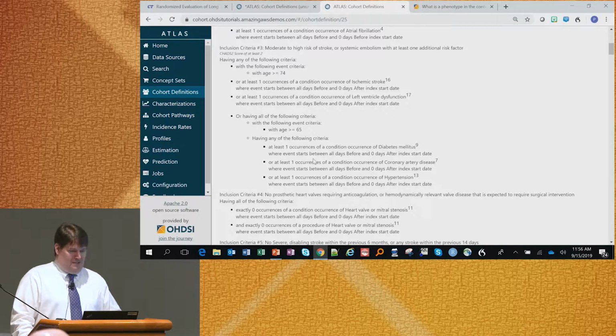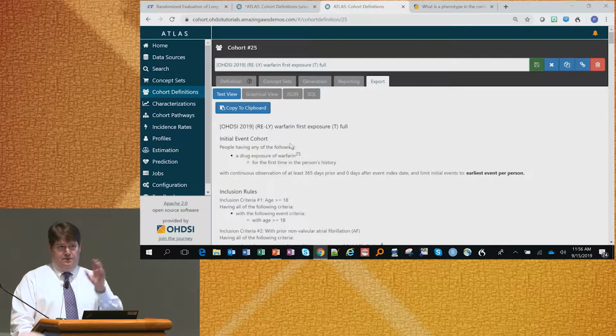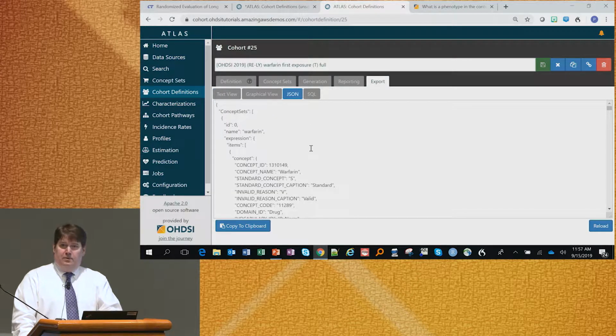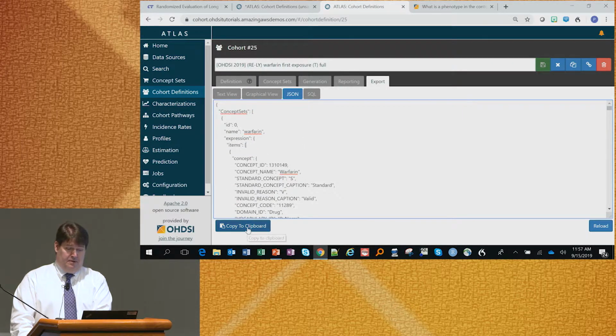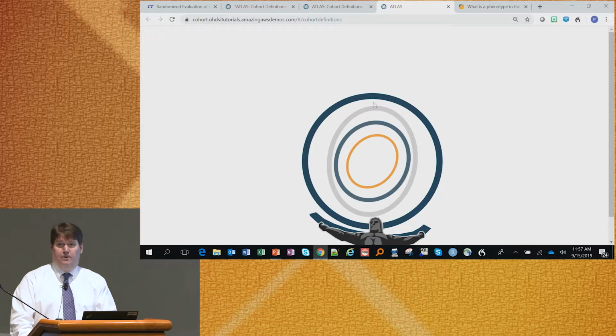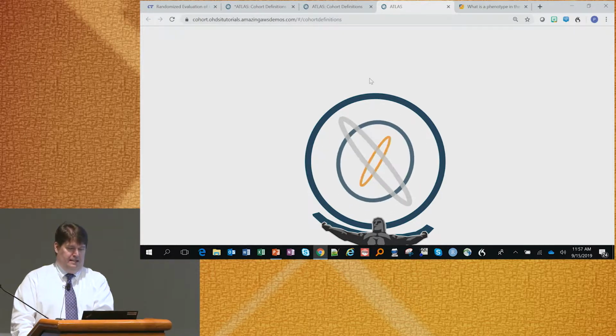And the JSON. Okay. Last thing I'll show you is that if you wanted to share this with somebody else, so you developed it and you want somebody else to see it, there is a way to get it from one instance of Atlas to another instance of Atlas. Looking at the export tab underneath the JSON, we see this is the machine-readable form of what that cohort definition is. You can copy it to a clipboard, and then let's pretend I'm on a different instance of Atlas, and I want to import their cohort definition into my own environment. You would do it like this.